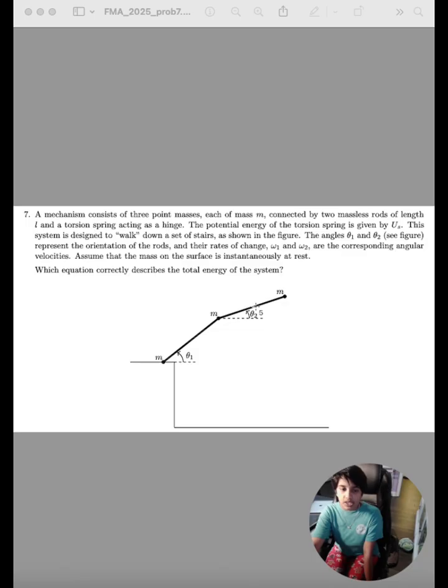Well, let's look at this first point mass. Let's label this system so that we can refer to it in a more organized fashion. Let this point be known as O, this point be known as A, and this point be known as B. I picked this point to be O because it is the only stationary reference in this entire diagram, and the stationary reference is typically denoted as O.